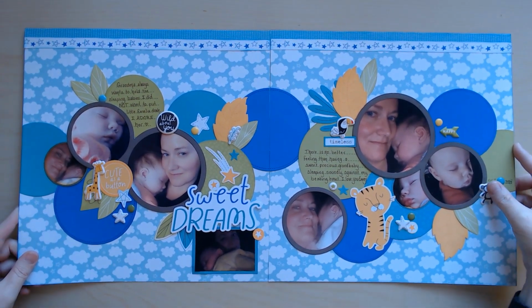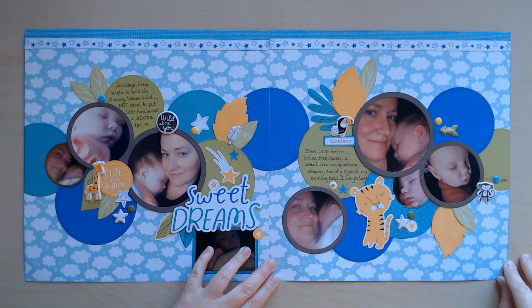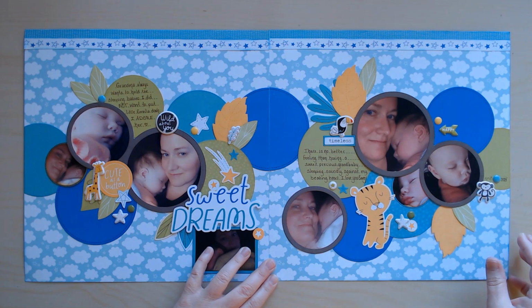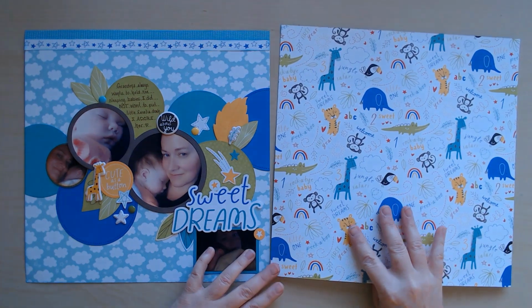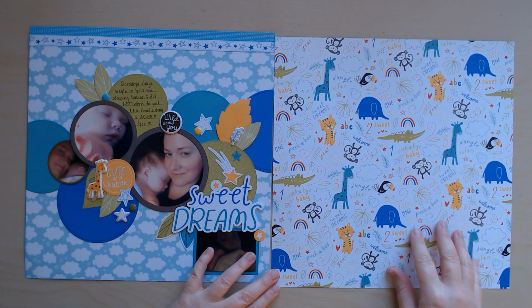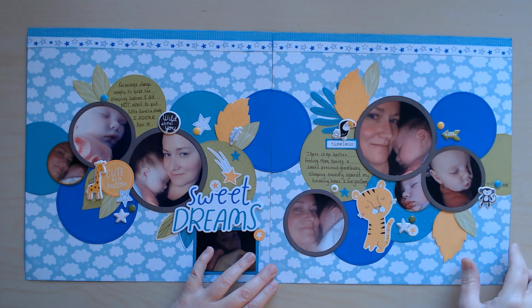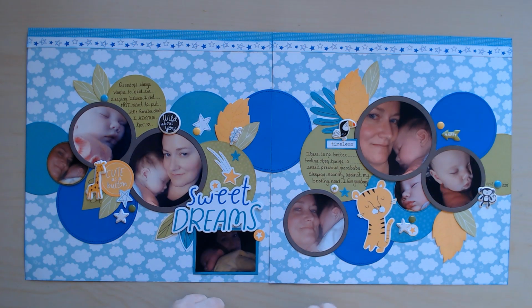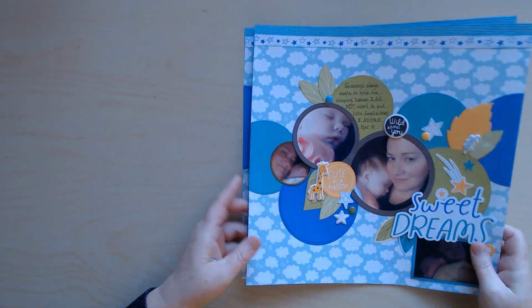And then at that same crop, I had this Close to My Heart Workshops on the Go kit. I think this one was called something Safari, Sweet Safari. Something like that. This was one of the layouts, and the background was supposed to be this side, but I found it a little bit too busy for me, and it also looked a little bit too boyish with all of the animals. I don't know why, it shouldn't. But I felt like this side told my story better anyways, because it was all about having her sleep on me and how I love that so much. It just makes me so happy. Of course, she can't do this. She doesn't do that anymore.